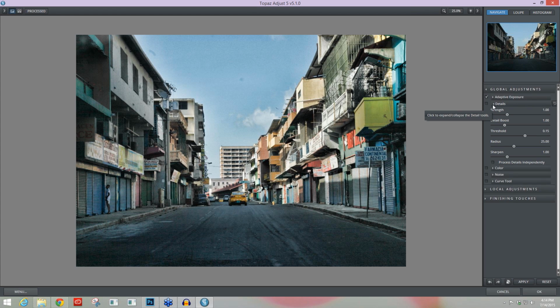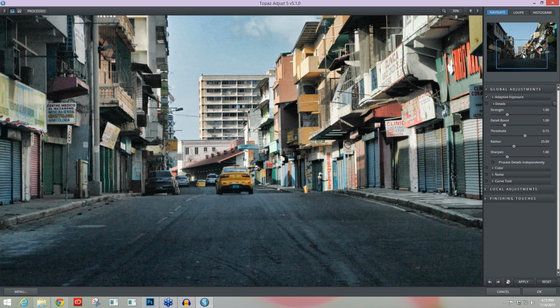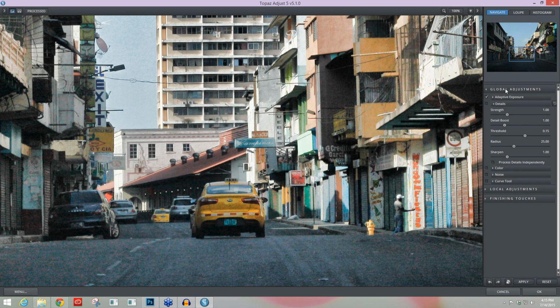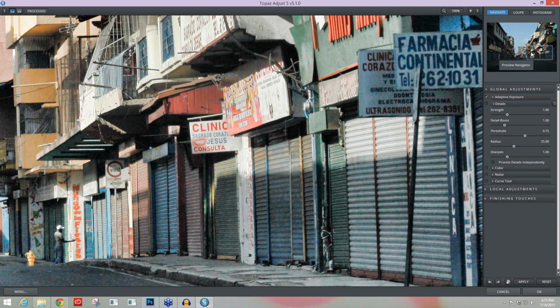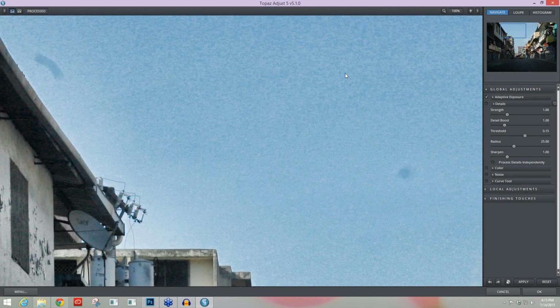Below the adaptive exposure tab is the details, and here's where we're going to deal with some of this grittiness that came through that I'm not really loving the way that it's applying. Now, I will tell you that images that have a lot of detail and lines and texture to them, like the street scene we have here, react very well to the adaptive exposure adjustments, especially when you're trying to recover certain tones and detail like we are here. However, smooth areas such as skies, skin, things like that, or any high contrast areas between details and smooth areas, like you see here with the building and the sky, don't react beautifully, but we have ways to deal with that in our local adjustments. I'm going to go ahead and brush that out selectively.